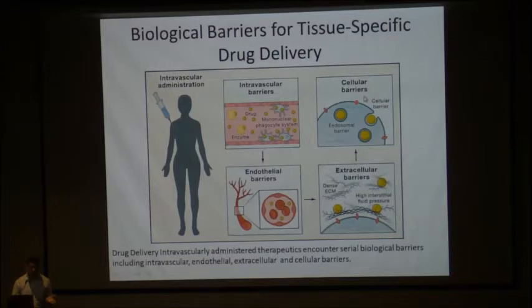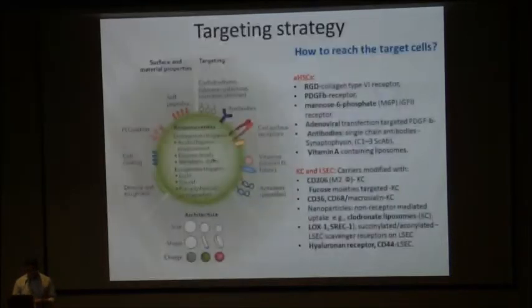So if they have a receptor, they can internalize by receptor mediated uptake, otherwise they can internalize from the cell surface through lysosomal or phagocytic activity. Once they reach inside the cell, then they can reach the cytoplasm or even the nucleus. So what are the targeting strategies that are available?